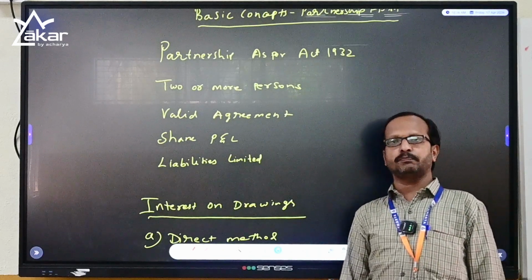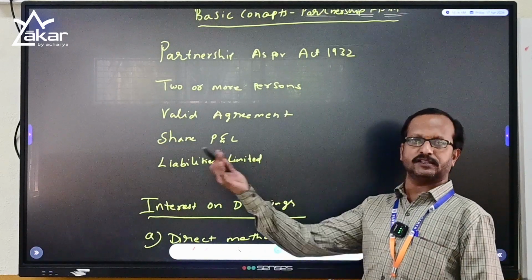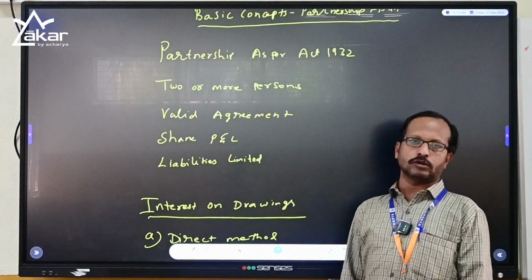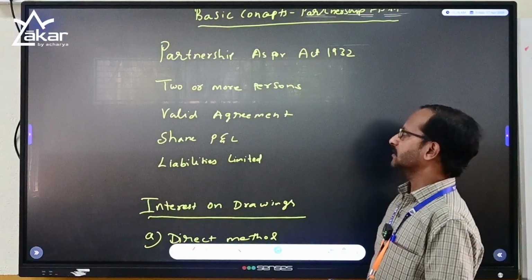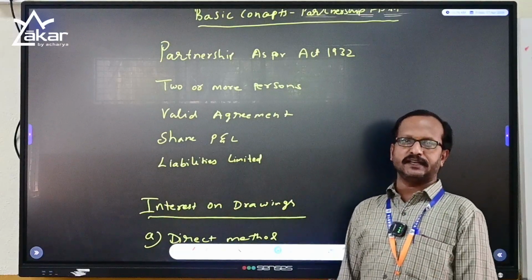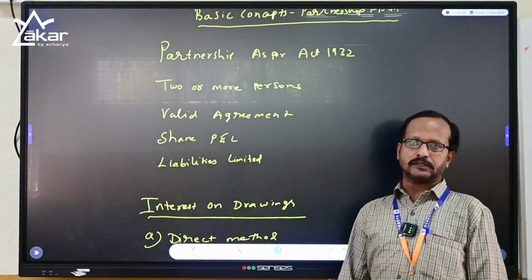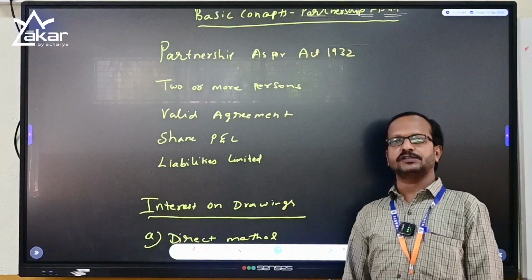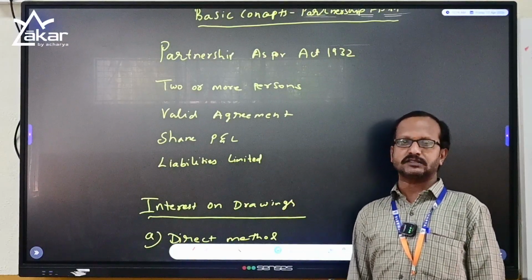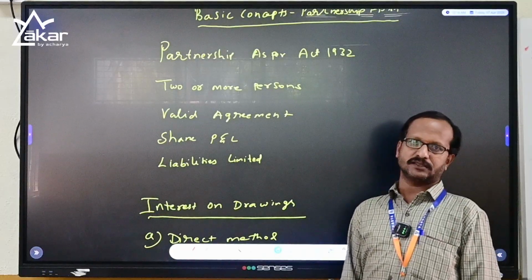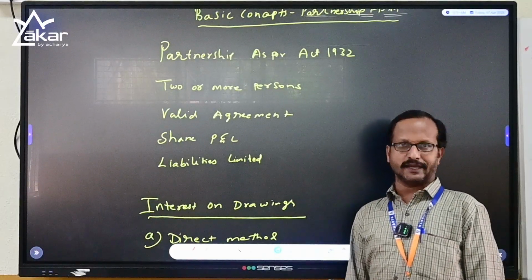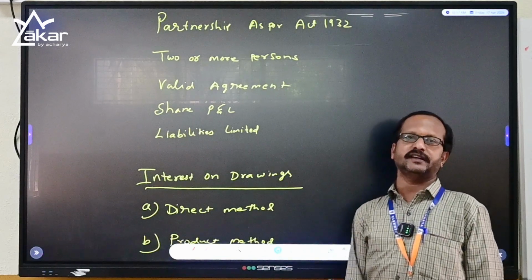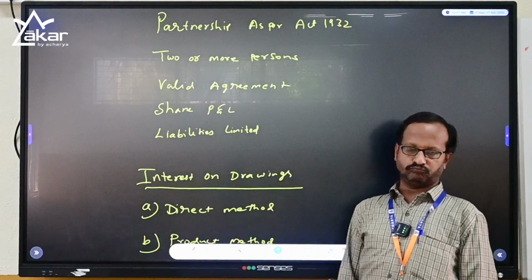Whoever wants to convert this business from sole proprietorship to a partnership firm should have a minimum of 2 or more members. Secondly, they should agree with a valid oral or written agreement mutually made by them. Thirdly, they should agree to share the profit as well as the losses accrued from the business based on the agreement contract. Fourthly, their liabilities are limited to the extent of the agreed agreement.